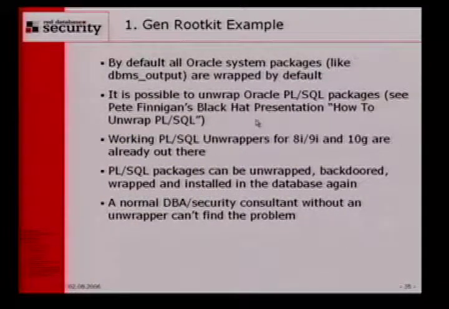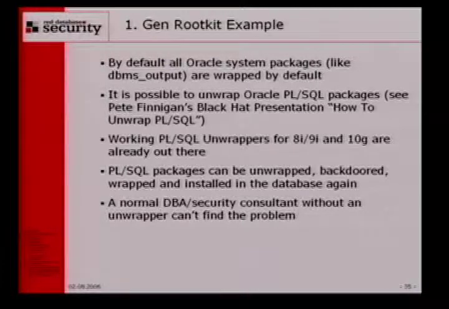Okay, if you now try to make a more advanced rootkit, which is much more difficult to find, we can implement a rootkit in an Oracle system package. Pete mentioned this in his talk before. All the Oracle packages are wrapped and obfuscated or encrypted, depending on the Oracle documentation.